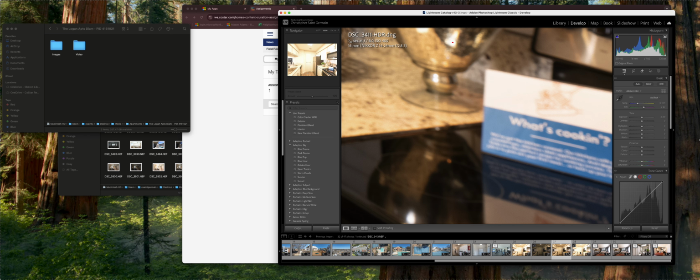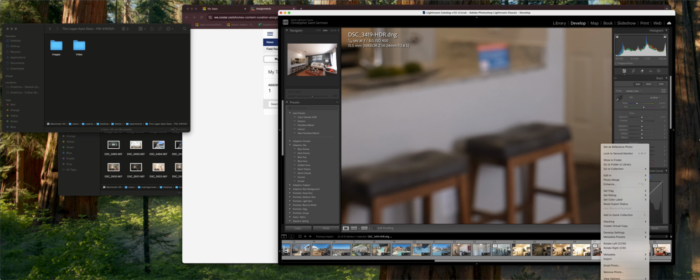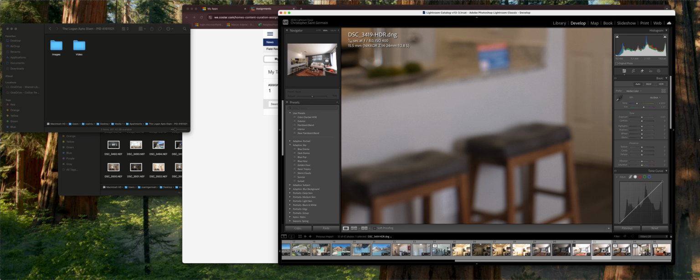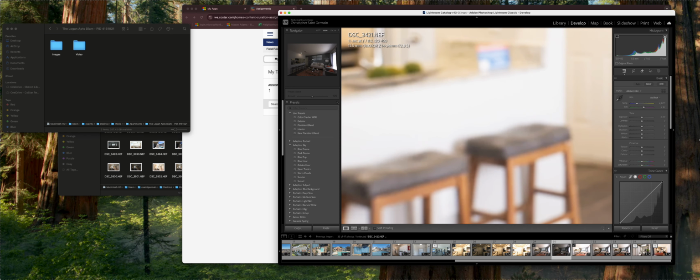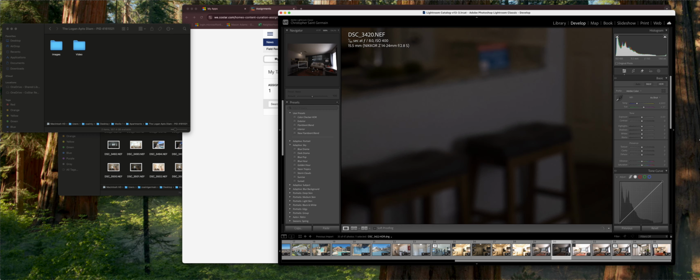This looks like all 3 frames to me were not in focus. Let's try this one. Stacking, unstack. Those are definitely not in focus.